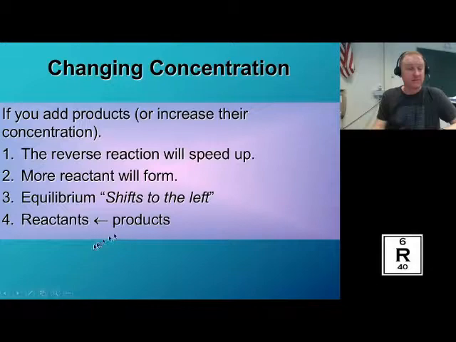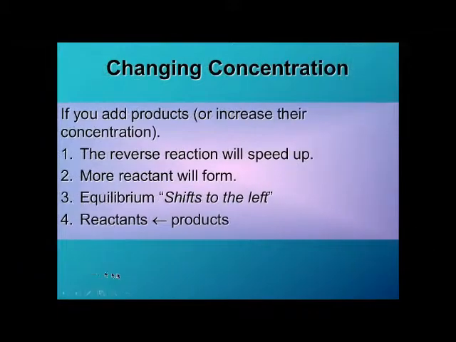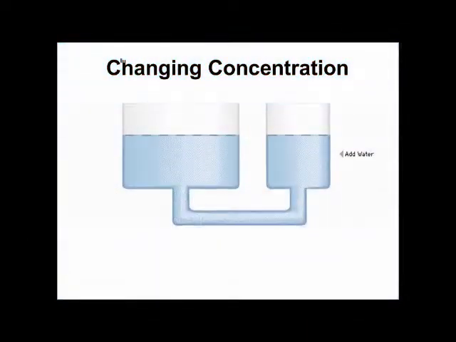So if we take a look at this with the water example again. Adding water to the right tank causes the water of the left tank to rise as water moves from the right tank to the left. Equilibrium in the system shifts to the left, as it would if we added product to a reversible reaction.